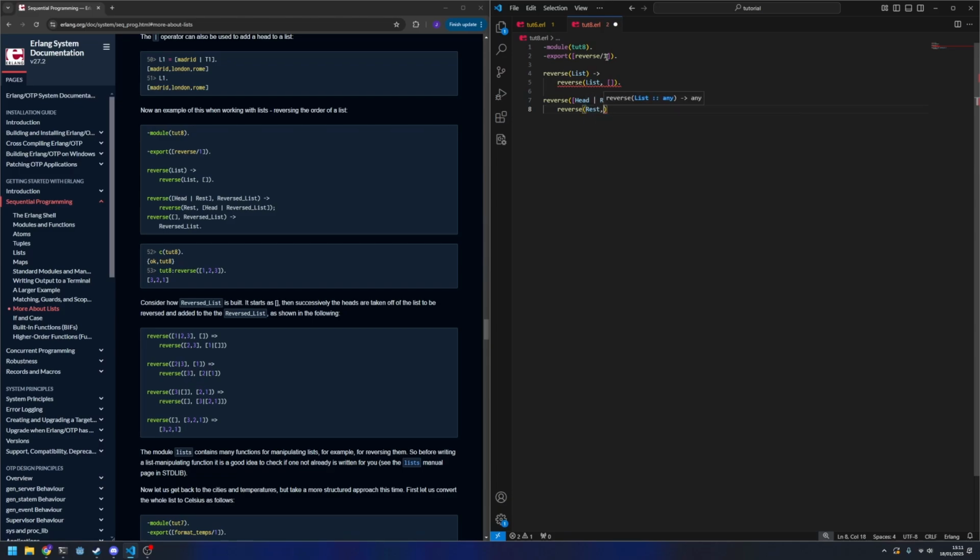So we've got rest, we're passing in the array, and we're effectively creating a new array containing reversed list. And then trying to think now, how's that reversing it?